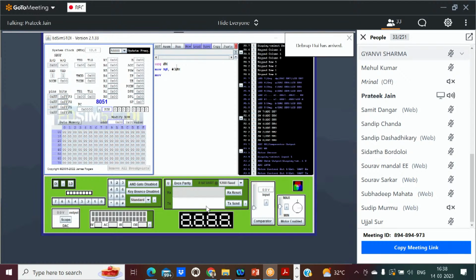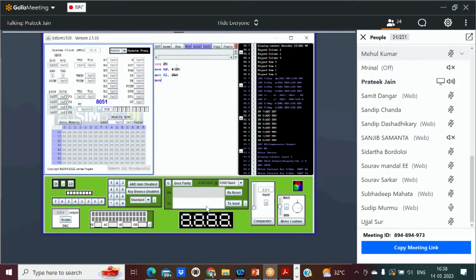Again, that is MOV R1, that is 0AH. So here it is a 0AH value, and it is a move command, MOV to the R1.